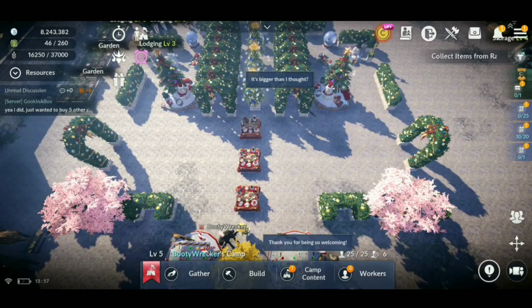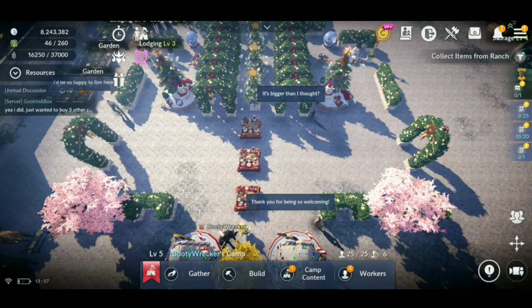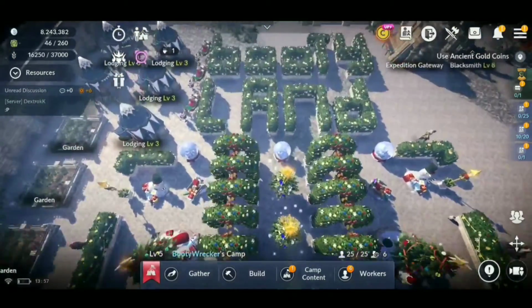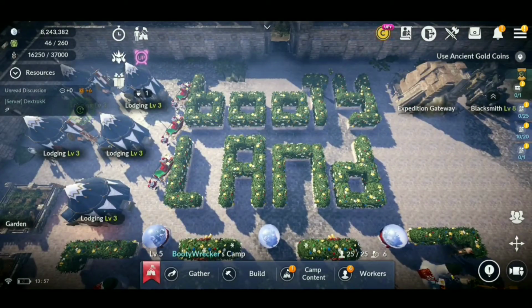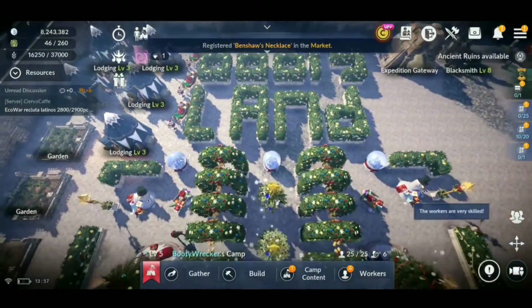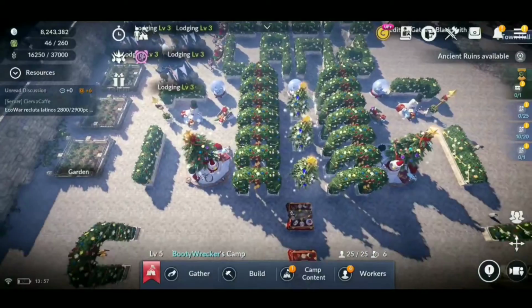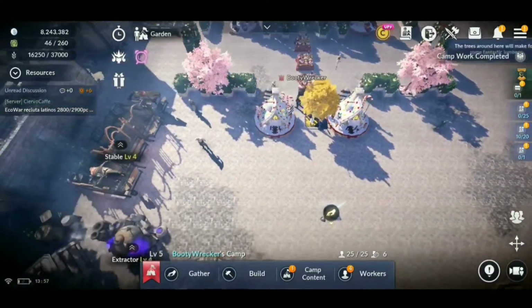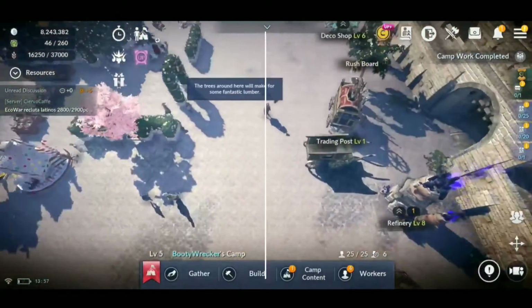Tell us a little bit about your camp. I see you got a pretty sick setup here. A guildmate of mine visited my camp, and then she said it looked like a shipwreck, so I had to organize it and make it better somehow. It is definitely pretty sick.